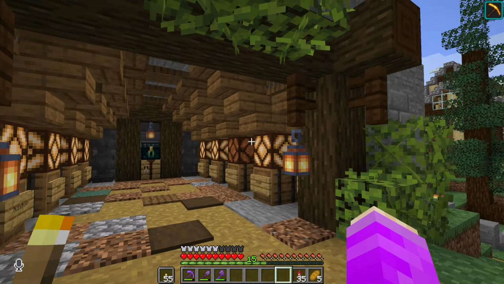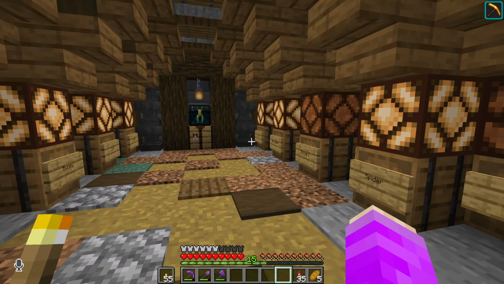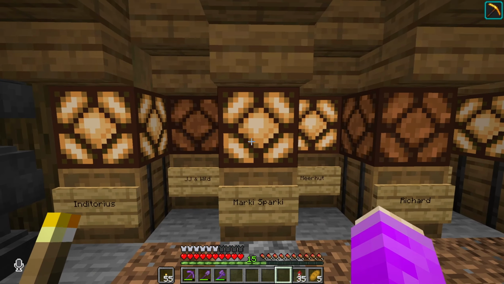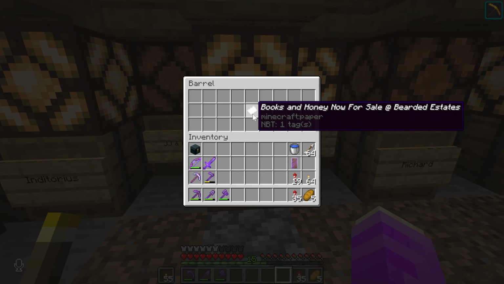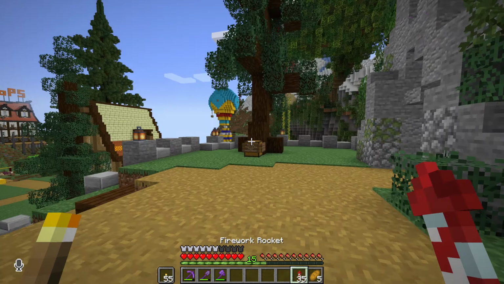By the way, there is a mailbox post office here now, and we actually have stuff. What is that? Books and honey now for sale at Bearded Estates. Nice. Okay. We have seen that. Light goes off. No more mail for us.